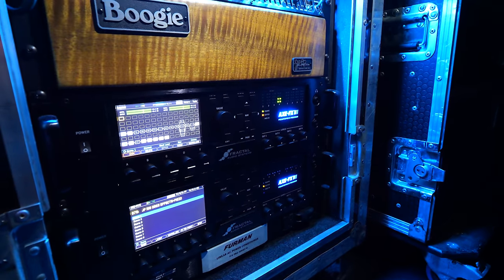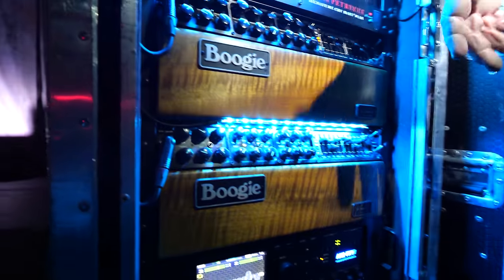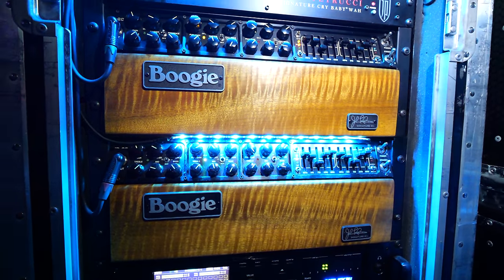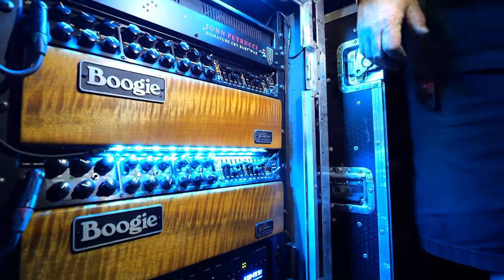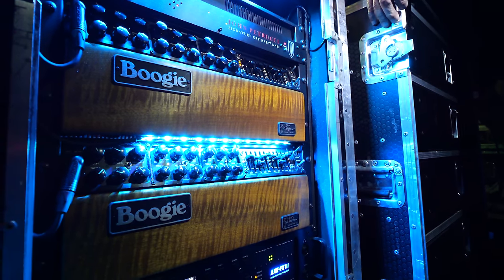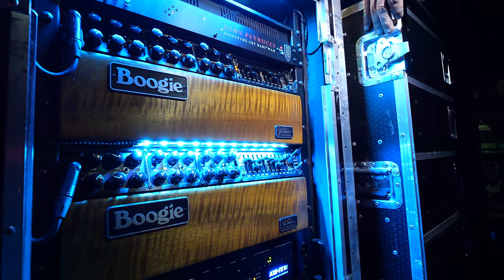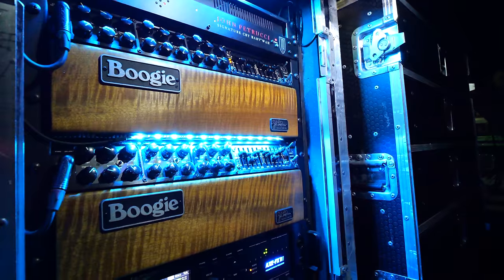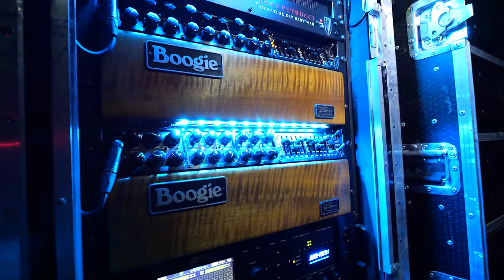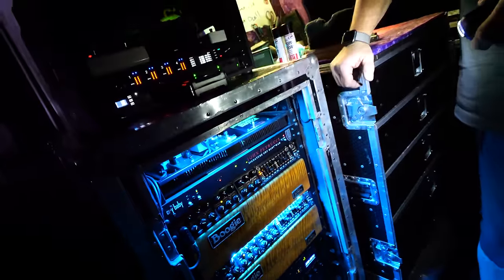Obviously John's settings are kind of to taste, but this is where we've been living currently. Does that change a lot, depending on venue? Venue and mood. He'll come in and go, I was reading the manual and I want to try this setting. He'll dial something up and we'll try it. He reads the manual of his own amplifier. Yeah, of course. I do it all the time.